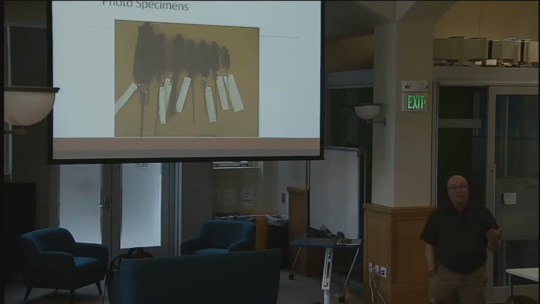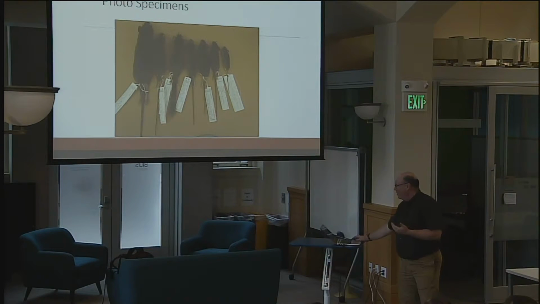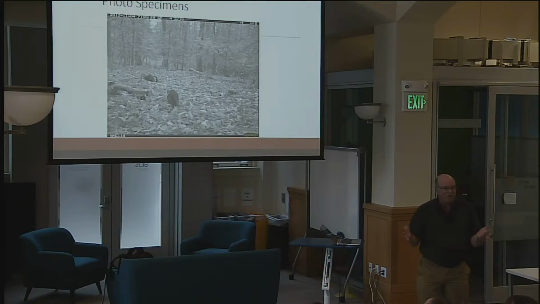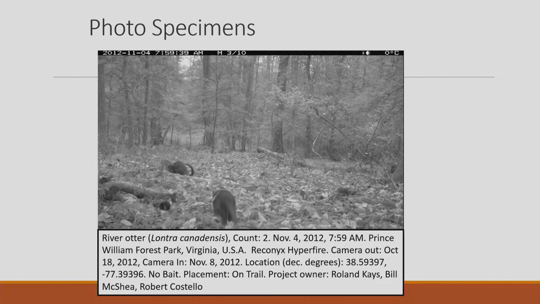I have ticks. I've been trying to get them out of China for 18 months now. Ticks, who cares about ticks? You can't get them out of the country because it's a biological resource that they're not going to let out. That's not the case with these cameras. I can take camera pictures, I can put them in my pocket and bring them home and nobody cares about it. But you can take a picture like this and you can add the metadata to it, and it's no different than a museum specimen. Well, no different. You get about 80% of what you need.